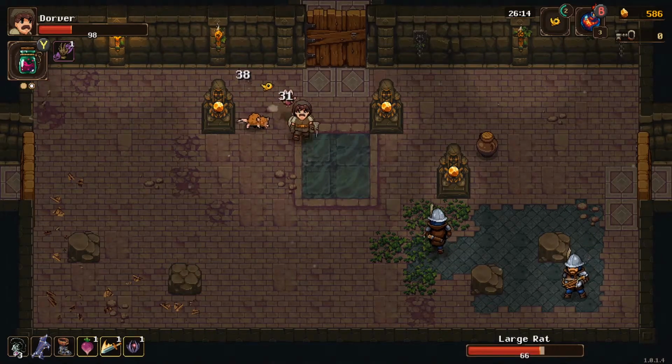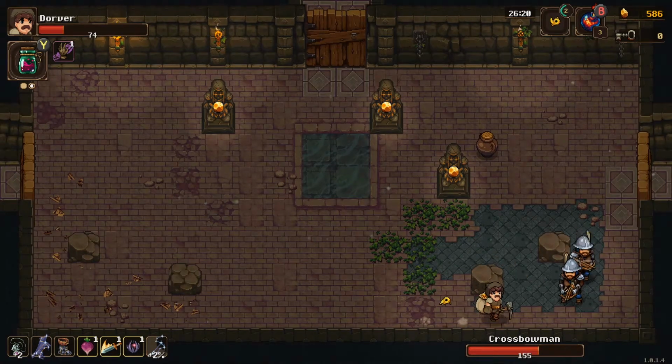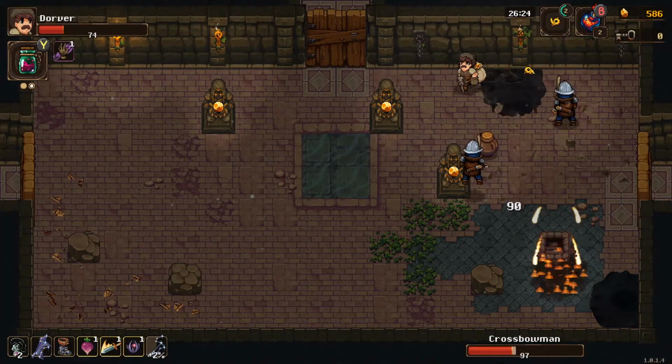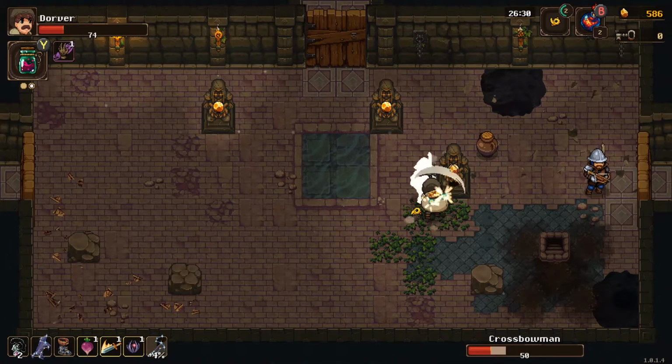In contrast to a lot of other runs, our throw damage is actually really bad by comparison. Like 34 for normal damage, and then... oh, I want to try these bombs out. Okay, so that was nice. Good side effect.